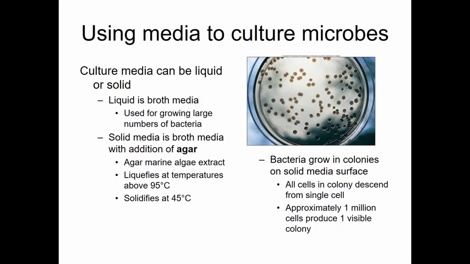So, the question is, if you want to see something in a colony format, how do you have to grow it? Well, if you're going to be looking at colonies, they need to be growing on a solid surface. Okay? What you're looking at here is a solid agar plate with all kinds of individual colonies growing on it. It's solid because it's had the addition of agar. Agar is actually marine algae agar extract. It liquefies at 95 degrees.